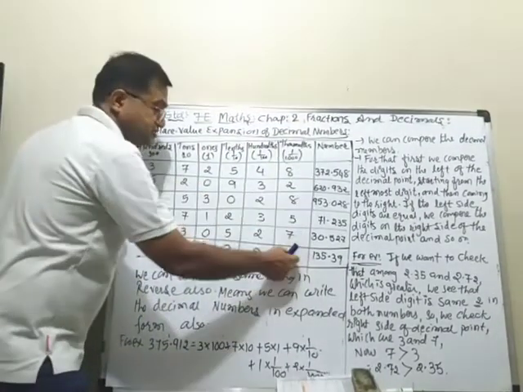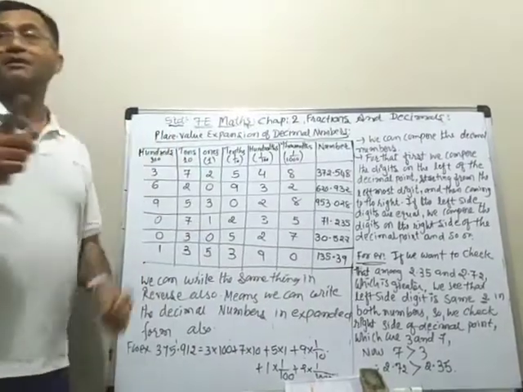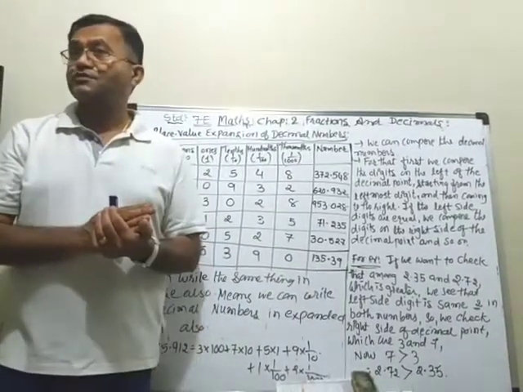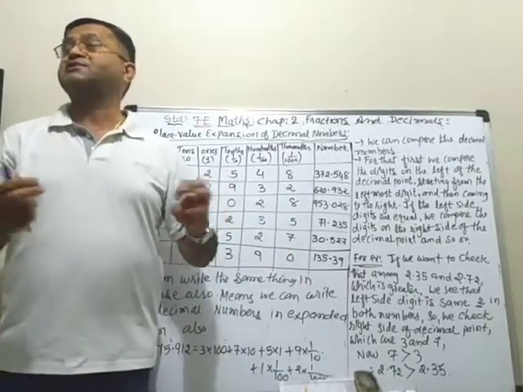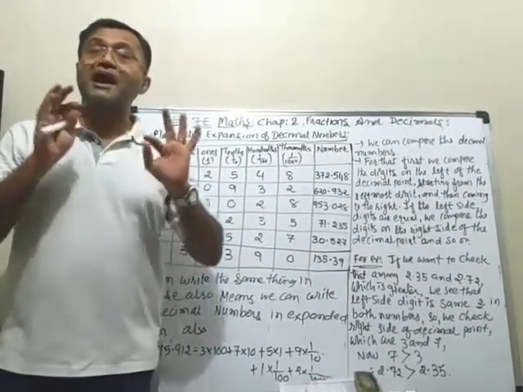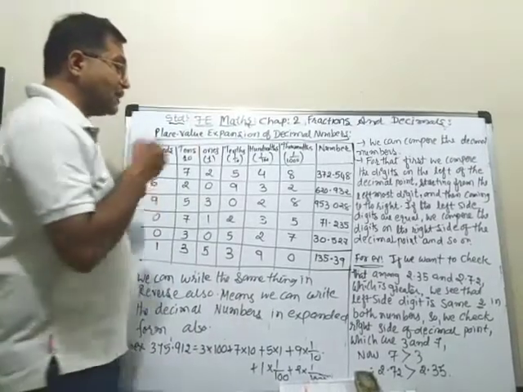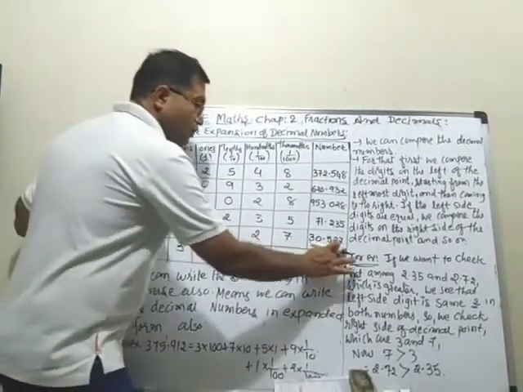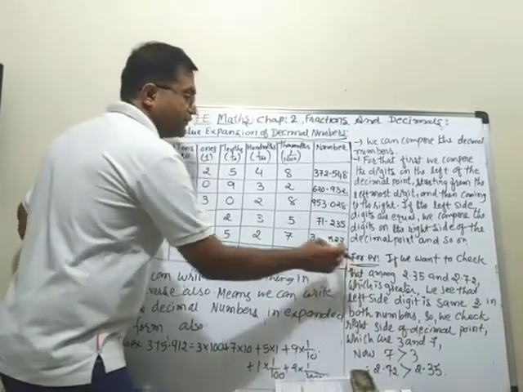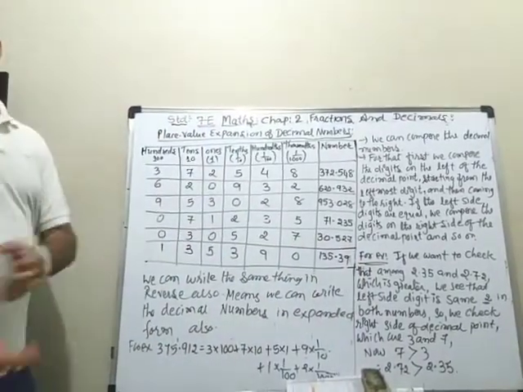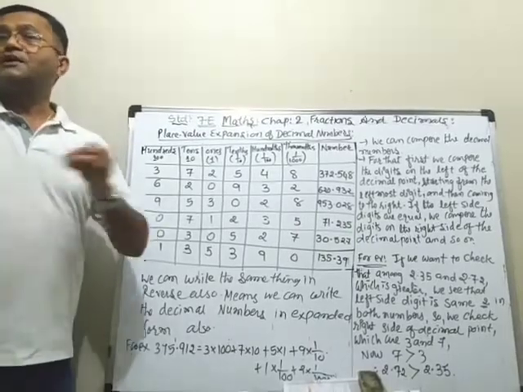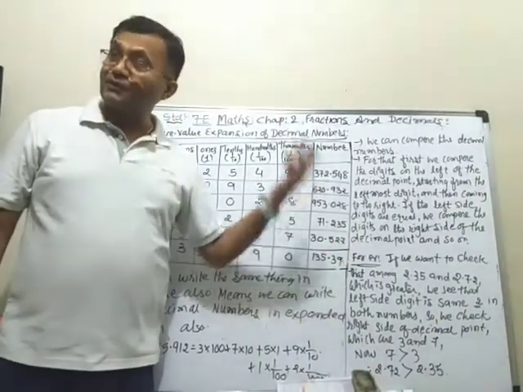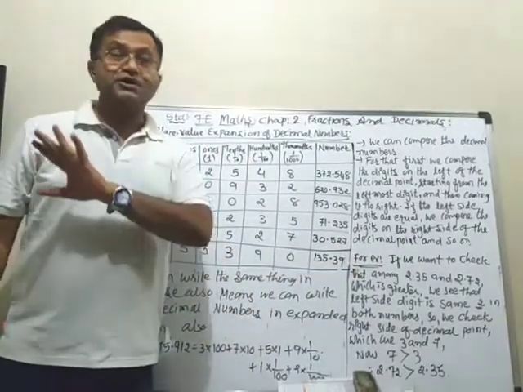Here look there. 1, 3, 5, 3, 9 and 0. 0 is in the last. In the decimal number, if the 0 is at the last, if you write it down or if you don't write it down, it doesn't matter. It doesn't make any difference. So if you write down like 135.390 also, or if you write down only 135.39, that is also not a problem. It is the same. Because sometimes we need it, then we put it. If you don't need, you don't put it.